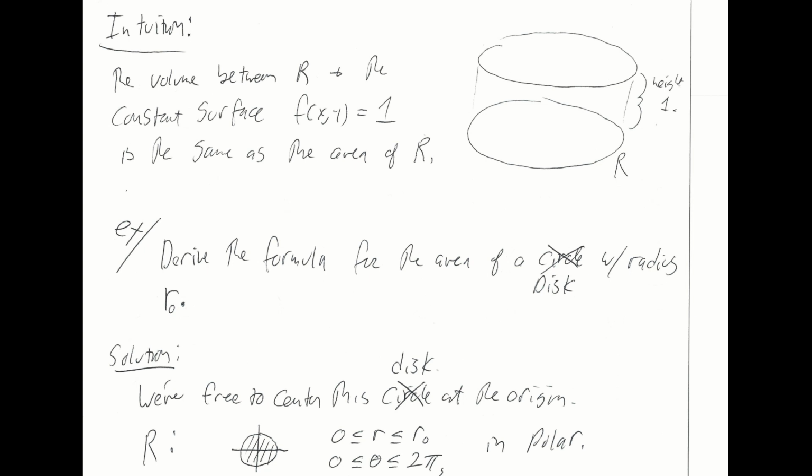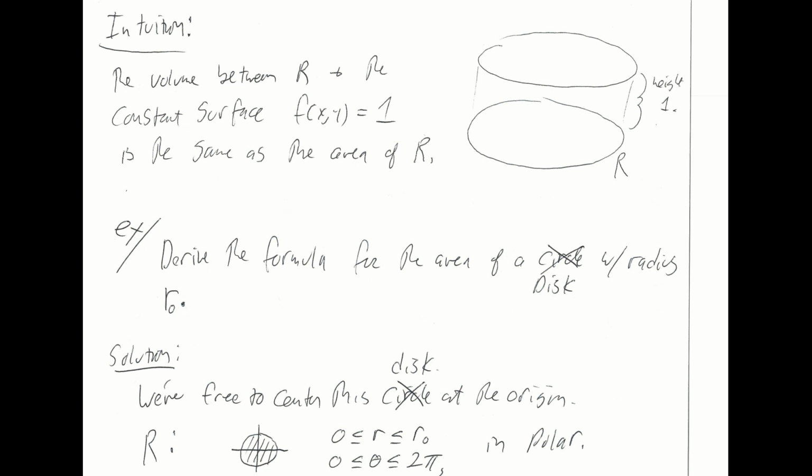So let's derive the formula for the area of a disk. You might also say the area enclosed by a circle. We generally think of this formula as the area for a circle formula. It's the famous pi r squared that we're going to derive here. But we will, in the language of this course, state it a bit more carefully and say let's find the area of a disk with radius r0. And I'm letting the radius here be r0 just so it looks different from our variable r in polar coordinates.